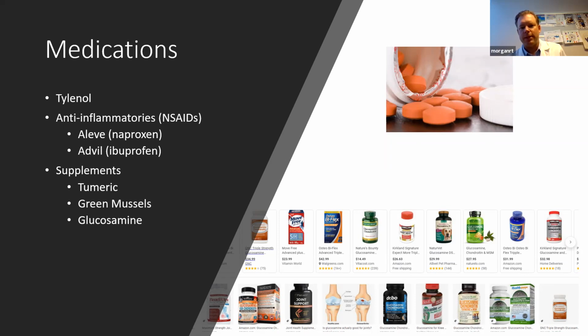Then there's all these different supplements. So some people prefer not to take medications, or they can't for whatever reason. They want to try some supplements. So things that I've found to be helpful and that my patients have told me about is turmeric. That can be taken as a supplement or in a powder, mixed with food. Green mussels. This was one that I did not know about in medical school, but I've had a number of patients tell me about this. Another supplement is a natural anti-inflammatory in these little shellfish that they create a capsule out of. And then the glucosamine chondroitin.